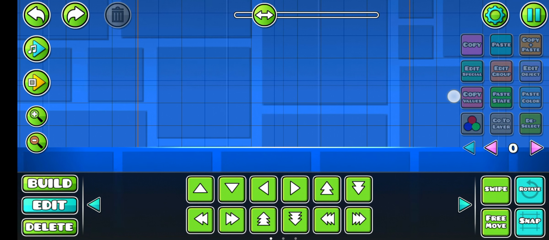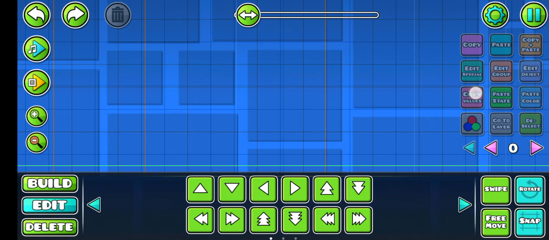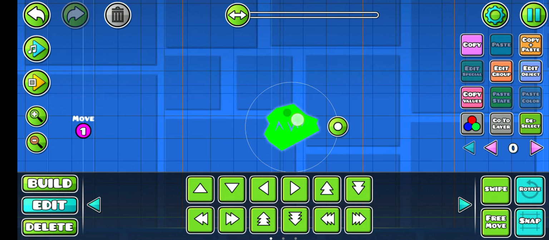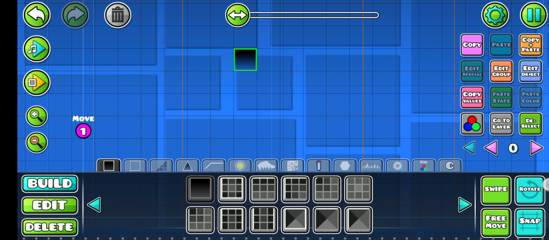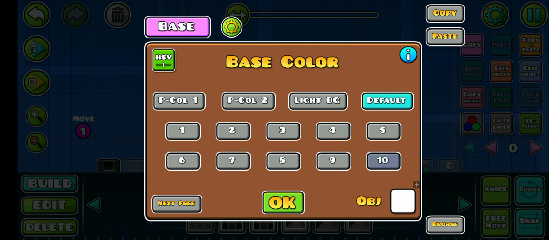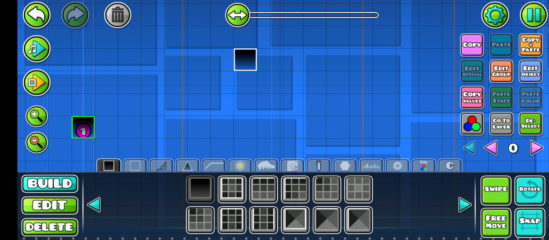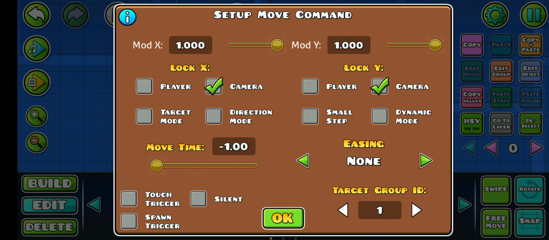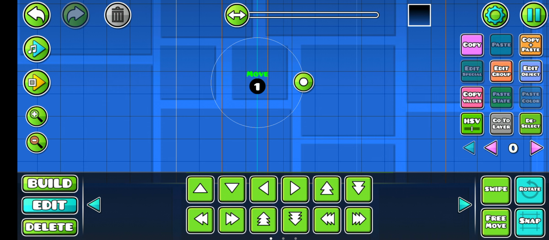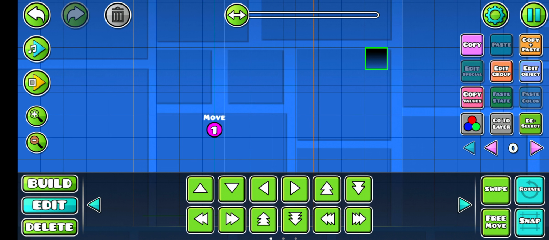Now let's delete this monster and get back to our block. So get out, and you can come back. Block. And now we are going to edit the object. Actually, I forgot. So we need to edit the move trigger. And now if we edit the object, now we need to edit this. I'm just going to add back.